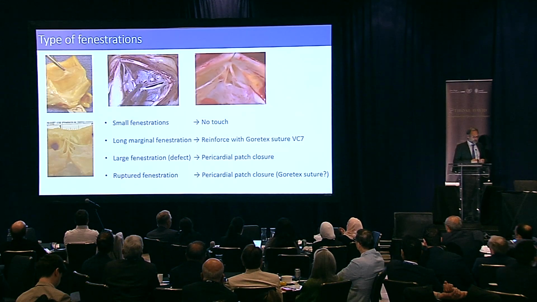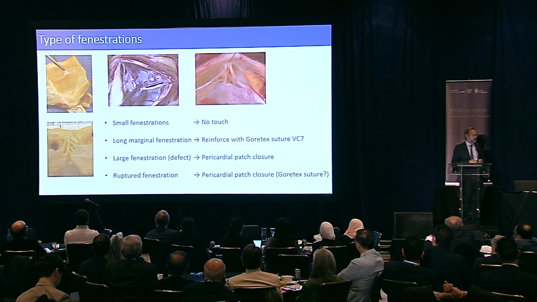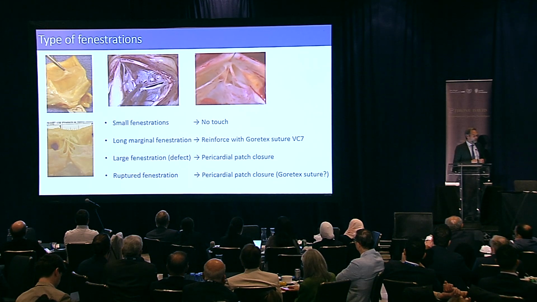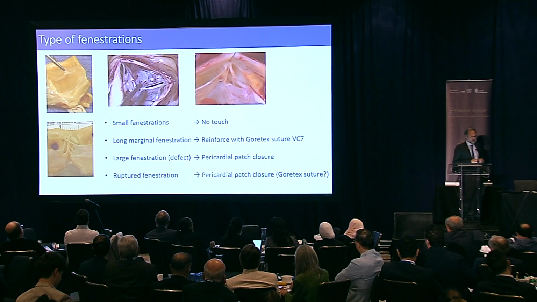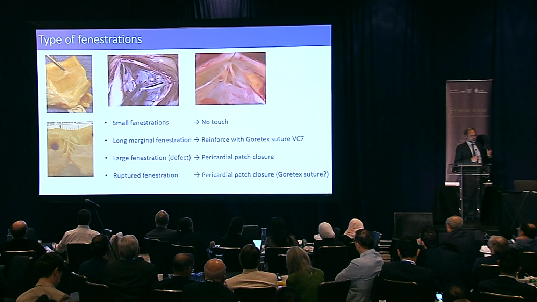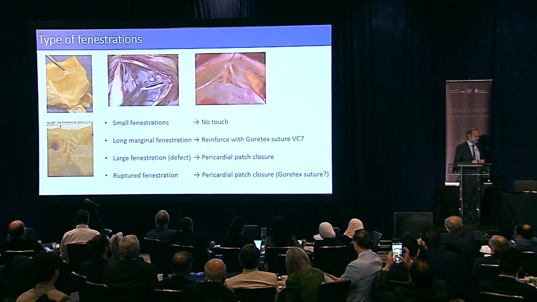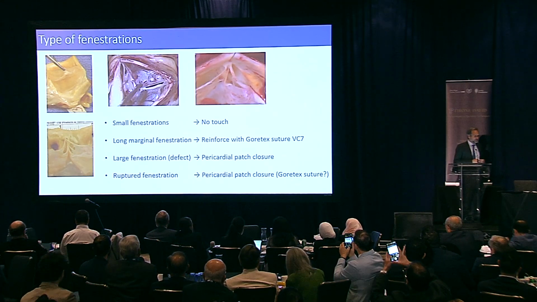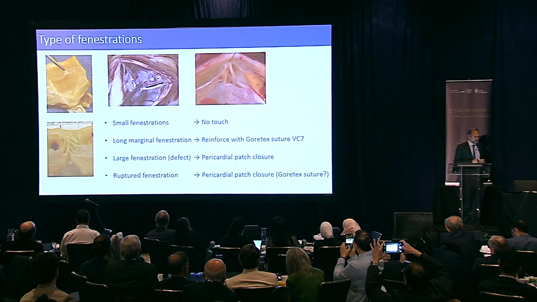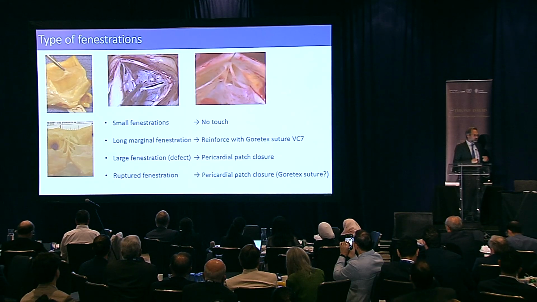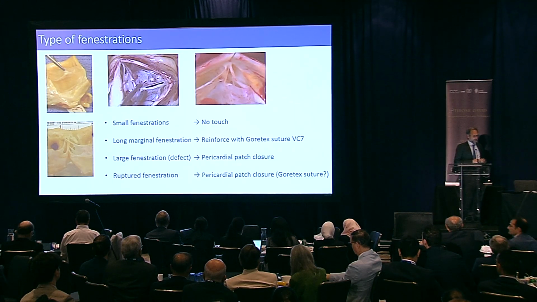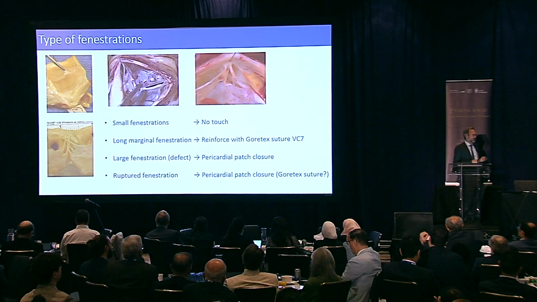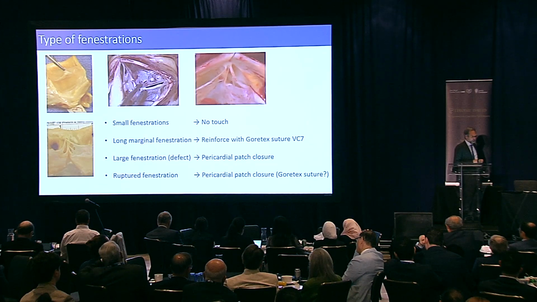What about the fenestration? Small fenestrations that are not involved in the AI, generally we do not touch them, and I think that is quite a general agreement. Now, when the free margins are bigger than that, like long marginal fenestration, like illustrated on the picture just above, those are the patients where reinforcement with Gore-Tex suture may be interesting, as a reinforcement of the free margin.